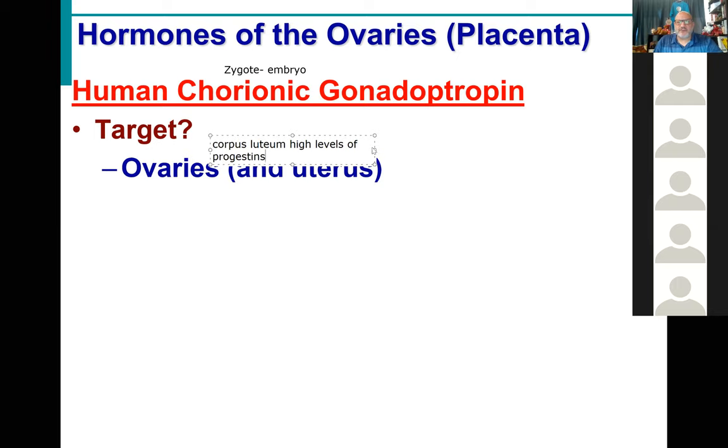Those high levels of progestins are what tell the uterus to stay ready, stay prepared for pregnancy. Again, as we've learned these things, we've become very sophisticated with it. But very early on, one of the things we learned is that if you have high levels of progestins in your blood, not only does it help to maintain the uterus, but is the ovary going to start making new eggs, maturing new eggs to get ready to get pregnant if it's already pregnant and has high levels of progestin?